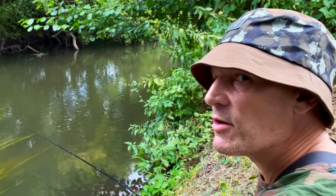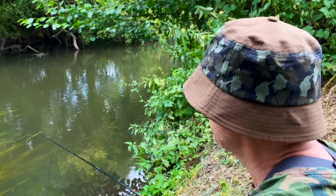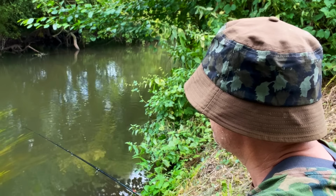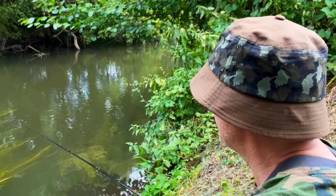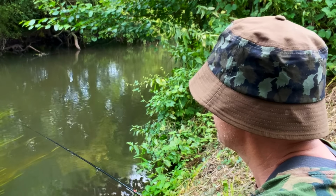Just touch ledgering, actually holding the rod, because it's quite a steep bank here, and I've got one finger hooked over the line, so I'll feel any plucks or indeed savage takes, and it's a really exciting way to fish. The great thing about worm is it's quite an instant bait, so if there are fish around, you've got a good chance of getting a bite within a few minutes if you've dropped it in the right place, or you can get a good idea conversely if there's perhaps not too much about and it's worth moving on.